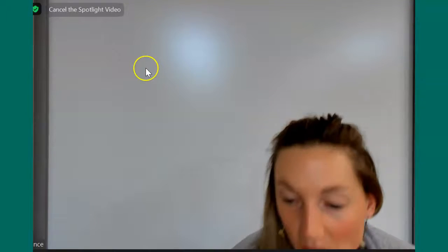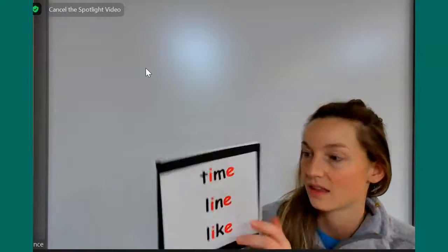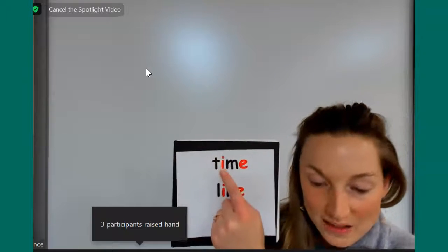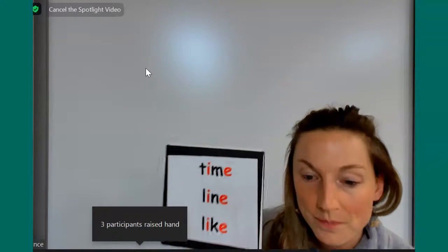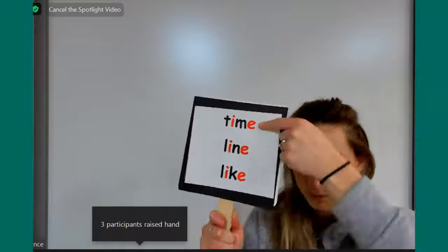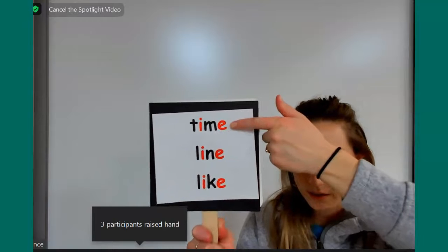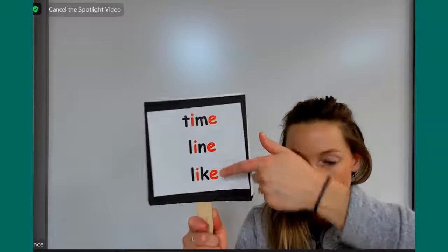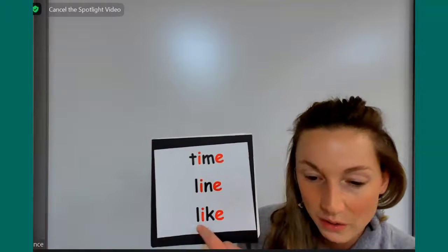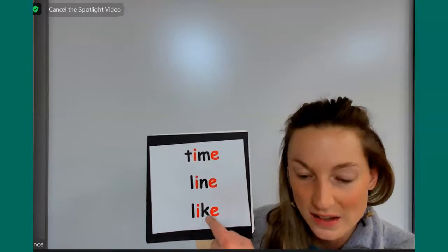For our next card, I have long I. Remember, for these long vowels, the I is going to say I. It's not going to say ih. We have our sneaky E at the end. So when you're reading these, we won't say that last one, but the I is going to say I because of that E. I'm going to call on somebody to help me read this. Bracket. Time, like. Let's read them really smooth and not race the teacher, okay? Time, line, like. Nice job. Did you guys hear that when he read the I, he said I. He didn't say Tim, Lynn, or lick. He used the I for that long sound. Time, line, like. Nice job, Bracket.